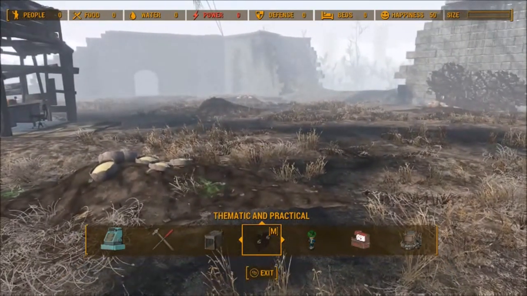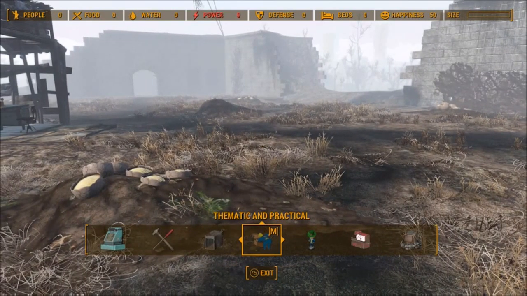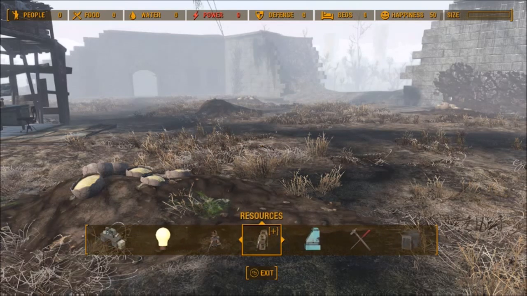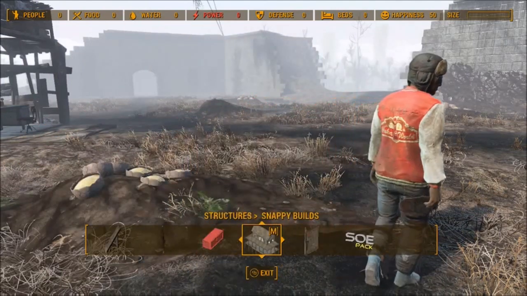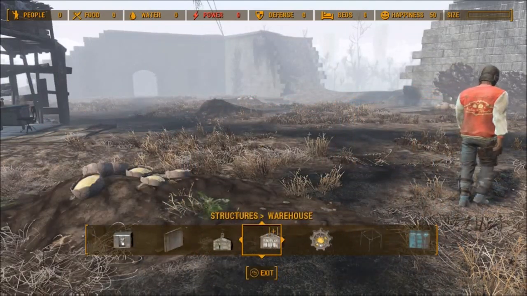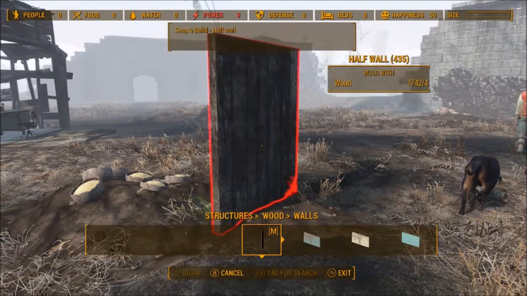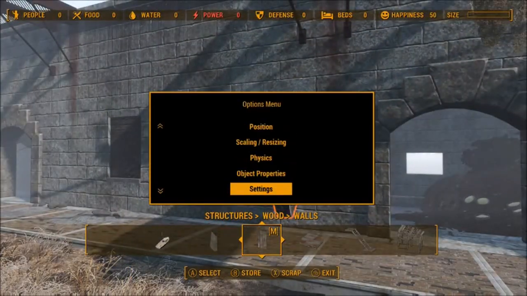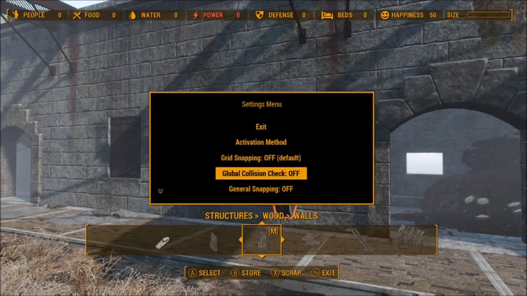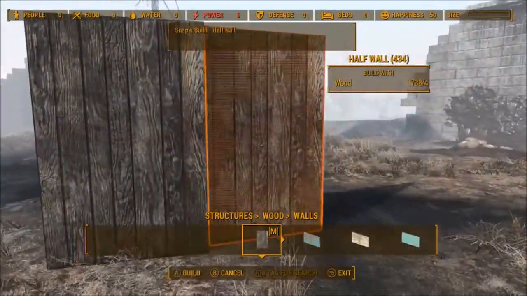You can still use the position adjustment to get your items in right. But let's say you want to snap something together, or the other way around, you don't want things snapping together. Yeah, my global collision is still off. Let's put the global collision back on for just a moment, so I can place a few things down. As you can see, works on this one because my general snapping is off right now.